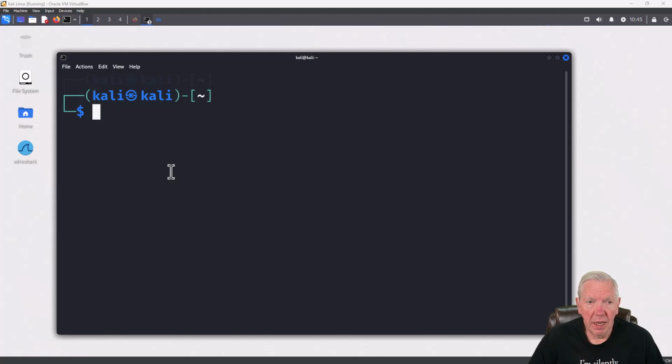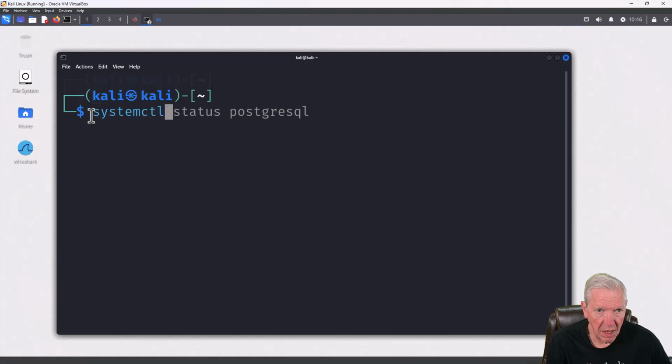In Linux, they're called daemons, D-A-E-M-O-N. You might hear it pronounced daemon or demon. People that work with Microsoft products a lot will call it a service. But the point is that there's a service out there that's running, and we can stop it, start it, query it, get its status, things like that. Now, the command is systemctl, S-Y-S-T-E-M-C-T-L.